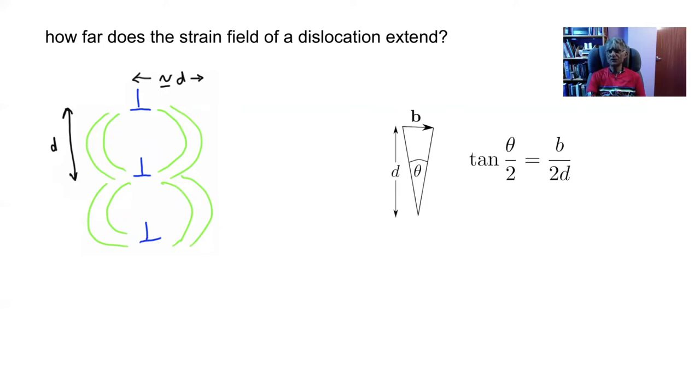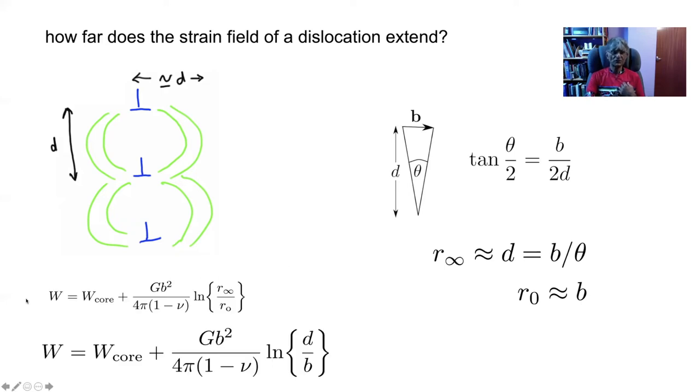And just to remind you here, the misorientation theta, the Burgers vector, and the distance are related by this equation. So the misorientation theta is inversely related to the distance between the dislocations because, you know, if theta is small, then tangent of theta over 2 is simply theta over 2. So we are setting R infinity to equal D, and from this relationship to equal the Burgers vector divided by the misorientation here. And R naught we are setting to the magnitude of the Burgers vector, the core radius.